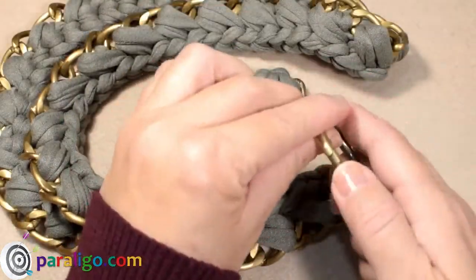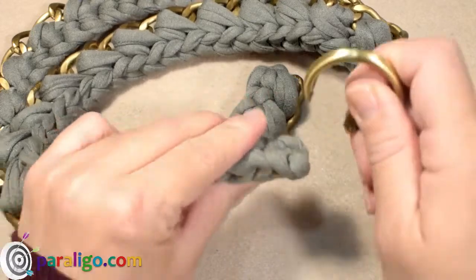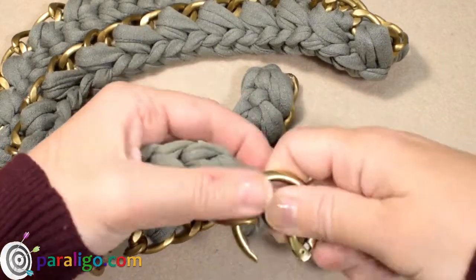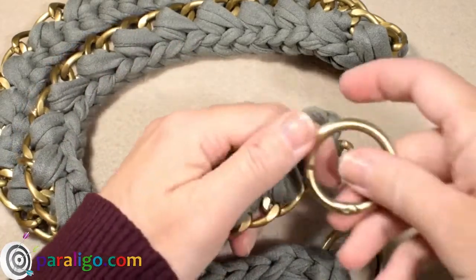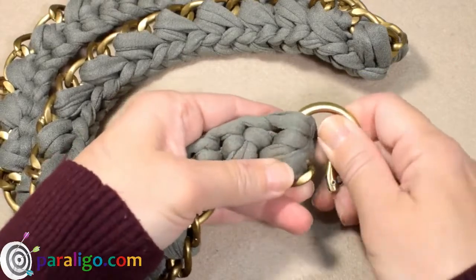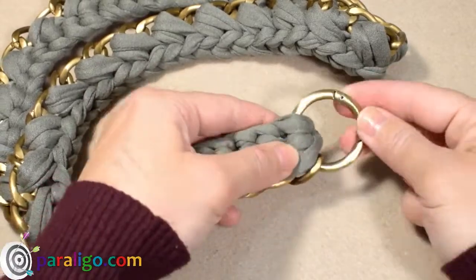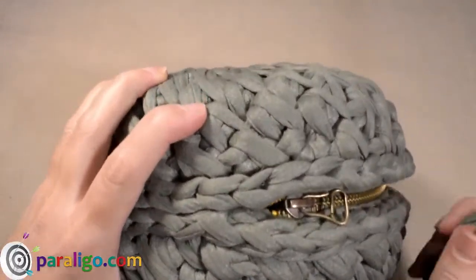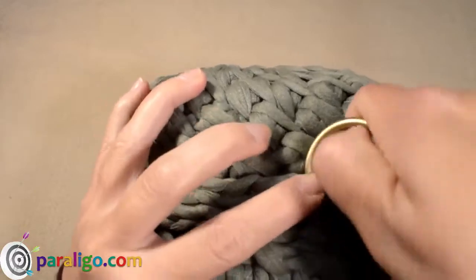Last but not least, attach the O-rings to the ends of your strap. Make sure to insert into the first or last stitch and the metal chain. Finally, attach the strap to the bag by inserting each O-ring into two stitches at the ends of the zipper.